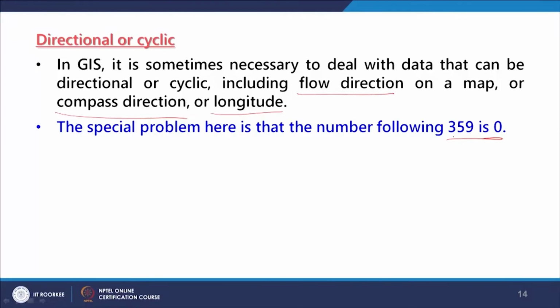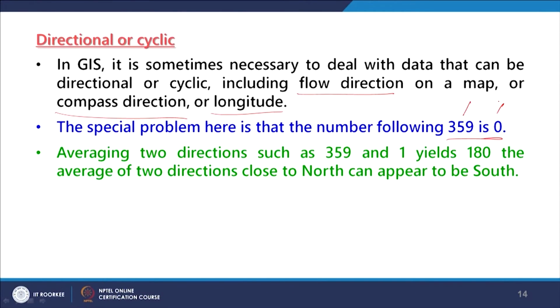A spatial problem is the numbers, because after all these values are stored as numbers. 359 is followed by 0, because the next number is going to be 0 or 360. But if I perform an arithmetic operation on these two numbers, 359 and 0, then I am going towards south, and that is incorrect. So one has to be very, very careful with directional data, and that is why I mentioned that in the field itself, the characteristics of the field should have prior information about what kind of data is going to come in that column or in that database field.